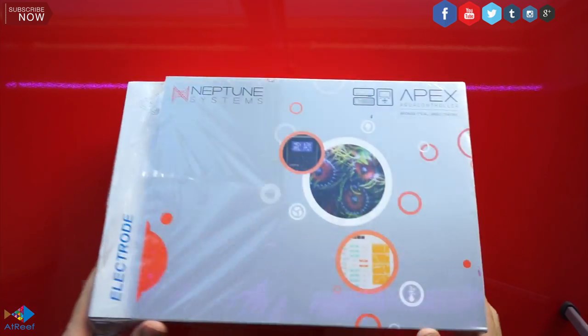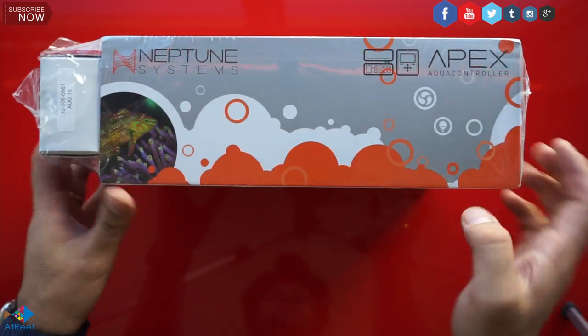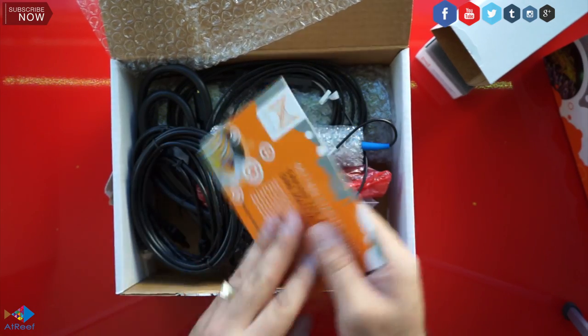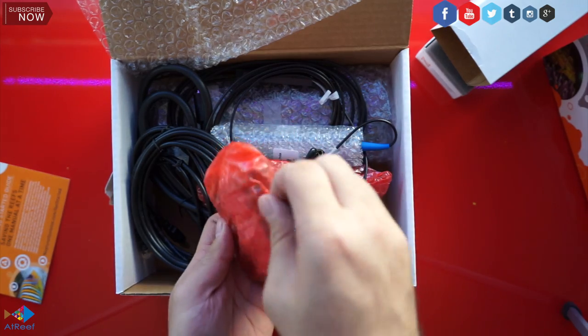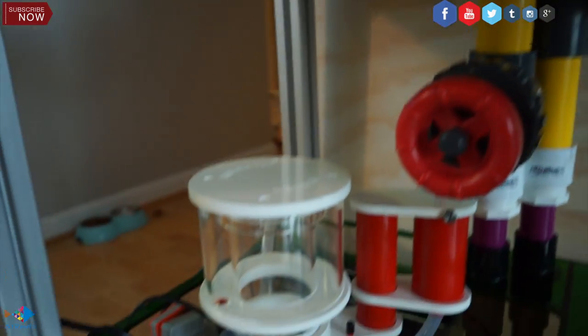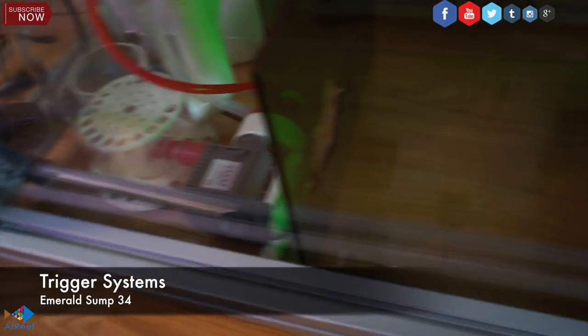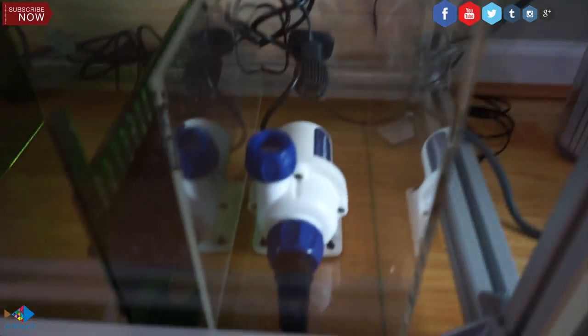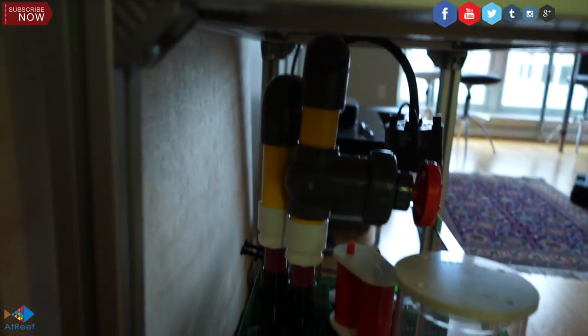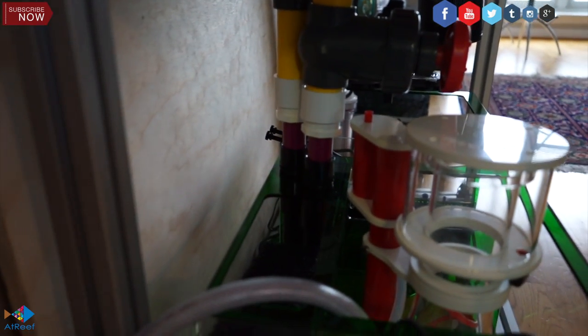The star of the show is the Neptune System Apex Controller Gold. This Apex controller is absolutely fantastic — it does everything for you and some more. It comes with a lot of goodies. Here's a quick look at the aquarium sump. The setup is going to change, but right now it looks pretty good. The sump is by Trigger Systems, the 34 size. For cooling, I put a little Tunze fan in case the water gets too hot. From where I am, I don't need a chiller — I think my water will stay at the desired level.